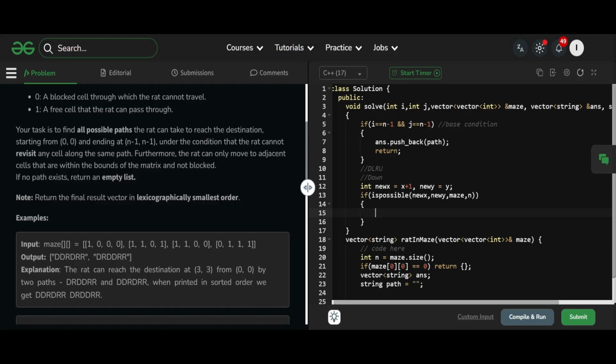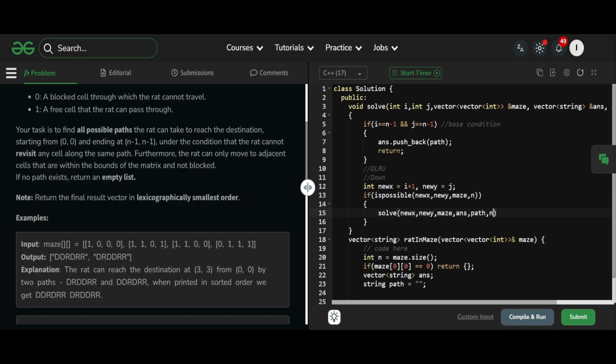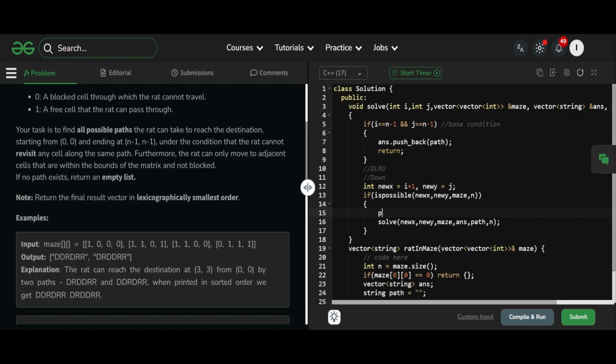So if it is possible, then we will go to the new x, new y and try to solve fully with the new x and new y. So this is i plus 1 and this is j itself. And then we have maze, answer, path, and n. Okay, but we have to push back D into our path as we are going down.